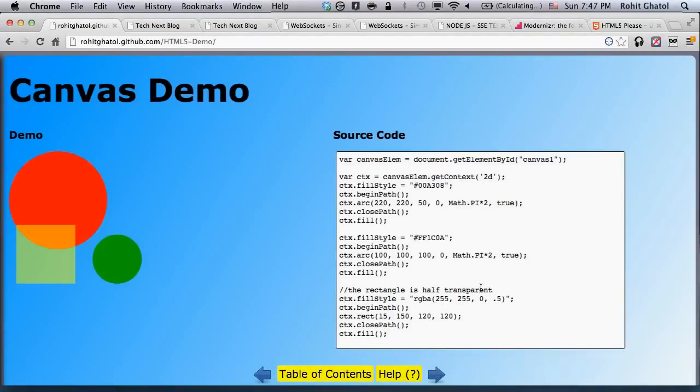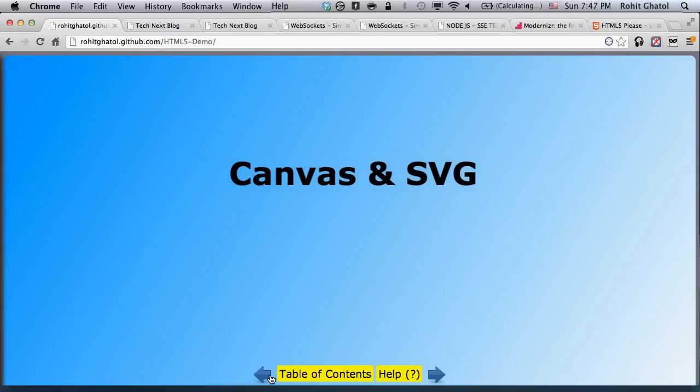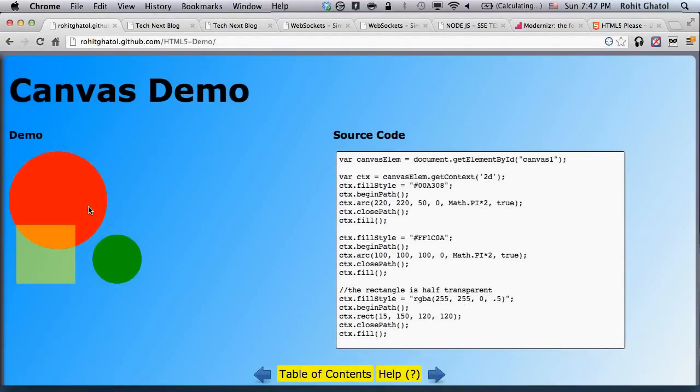The good thing is, with the advent of Canvas and SVG, you can accomplish things which are much more complicated than rounded corners. Obviously, CSS3 supports rounded corners by default. I'm just giving an example that if rounded corners were so difficult in the browser world a couple of years back, think about drawing things on the canvas. Think about having a PowerPoint presentation inside your browser. Think about some games running inside your browser. So this is the complexity we're talking about.